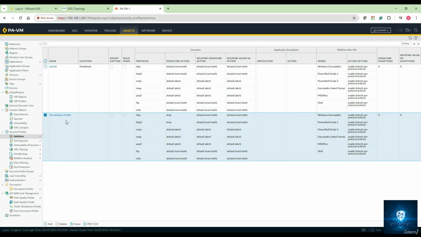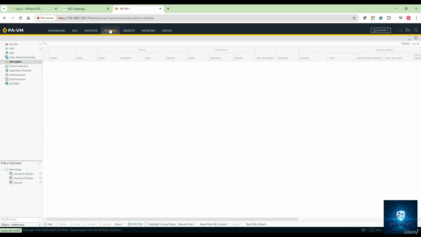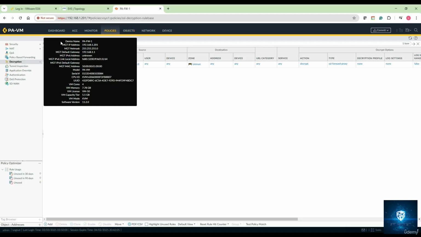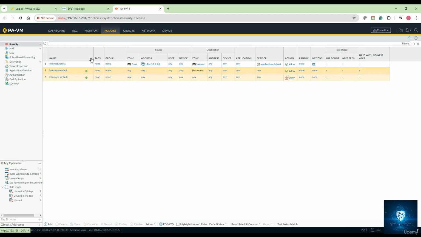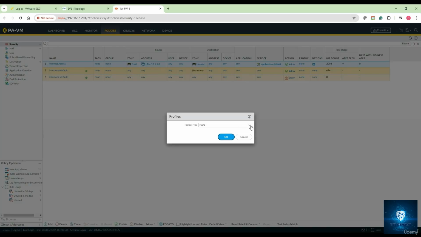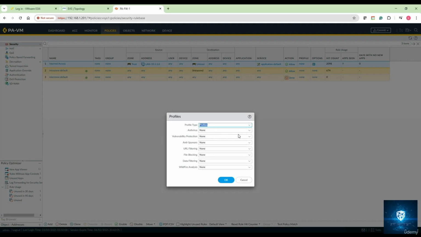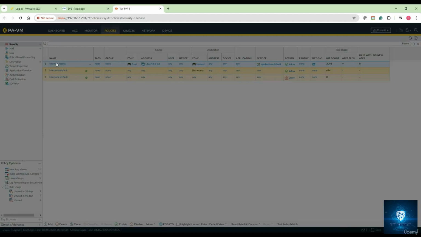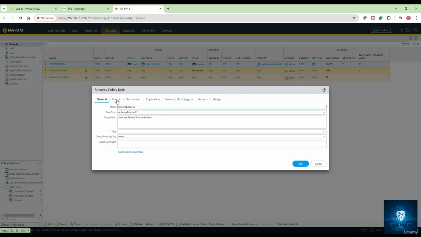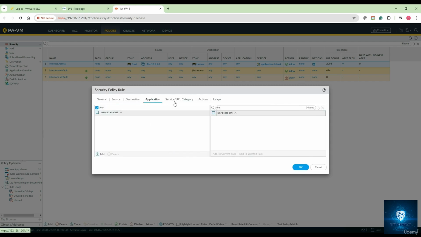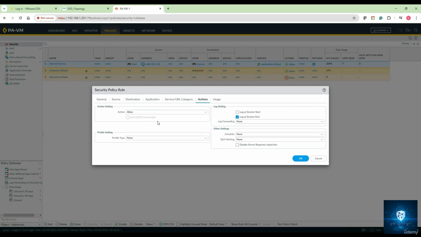So what I can do is go to my security policy and attach that. So go to the policy, click on the security policy tab, and look for this profile action. It says none. Okay, you can either directly click on the profile section and attach that particular profile, and you can attach the antivirus profile over here. You can directly do that, or you can click on the security profile name, right? Look for the profile configurations that you have done, and under the action, the action is allow, and you can see profile setting and select profiles from here.